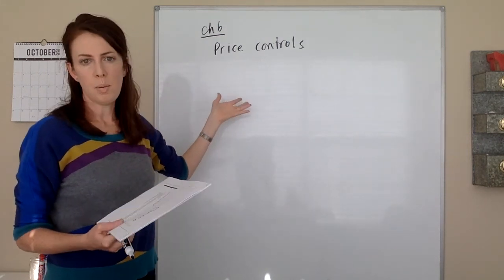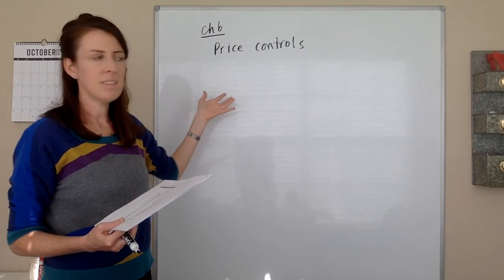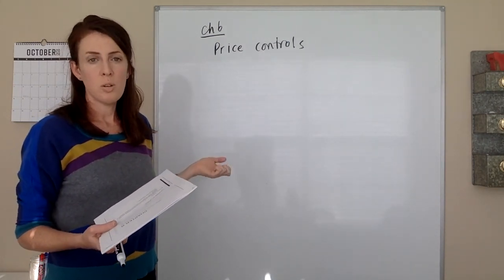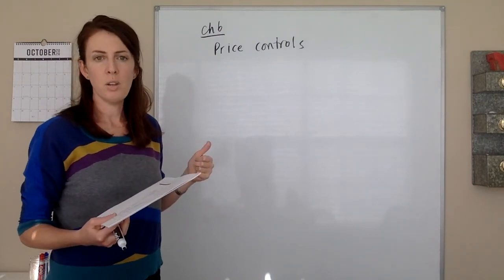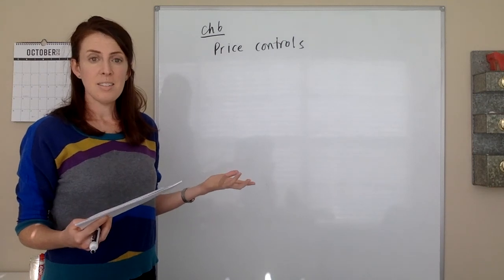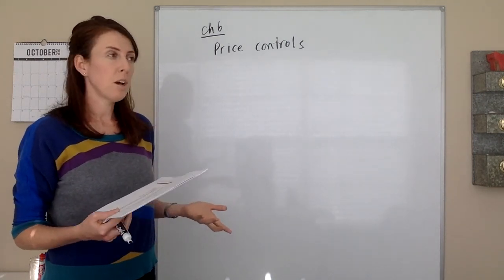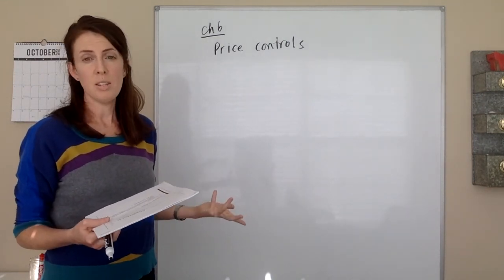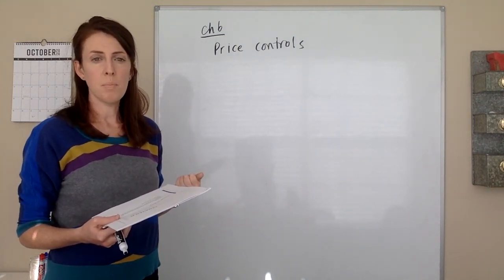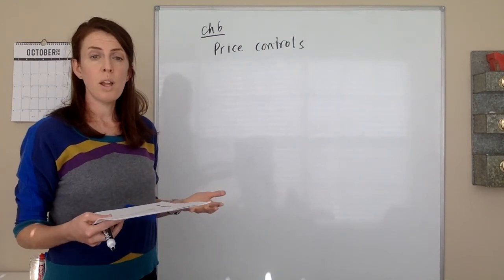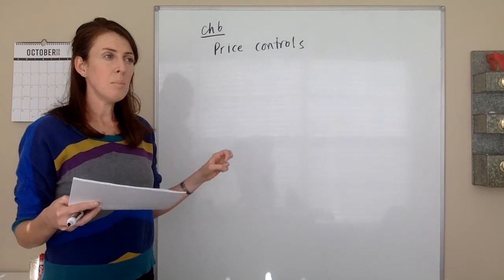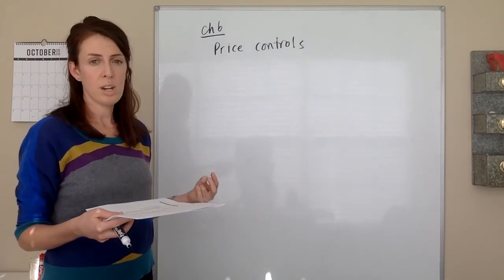So an example we'll talk about later on in this class is the price for labor. So the price for labor is the wage rate you get. If you go to work and you get paid $8 an hour, then that is the price for your labor. So the government might say, well, we don't like that price. We think it's too low. And so they might go into the labor market and impose a minimum wage. And so that would be a way for them to kind of move the market away from its natural equilibrium, because they deem the price in the market, the wage rate, to be unfair.